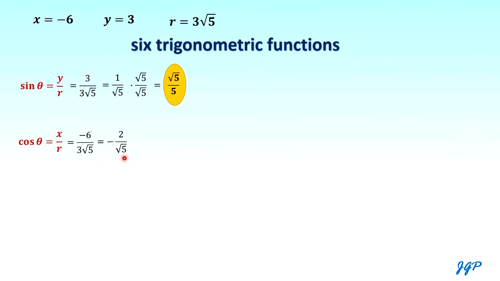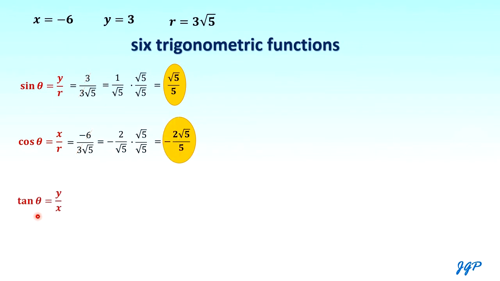We have here a radical expression. You need to rationalize it by multiplying both numerator and denominator by square root of 5. And by simplifying this one, negative 2 times square root of 5, you have negative 2 square root of 5. Square root of 5 times square root of 5, that is square root of 25. And square root of 25, that is equal to 5. Meaning, the value of the cosine theta now is negative 2 square root of 5 over 5.